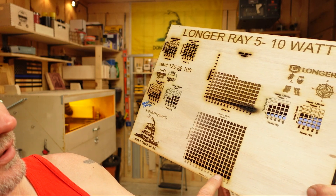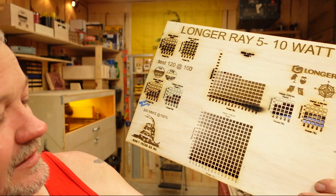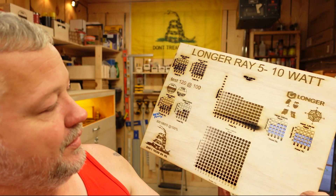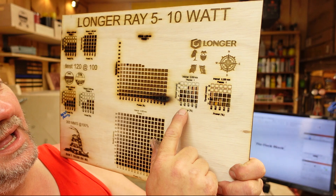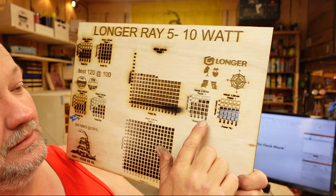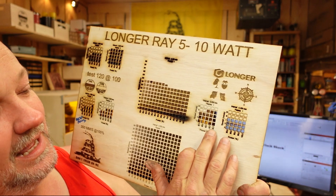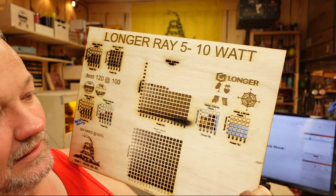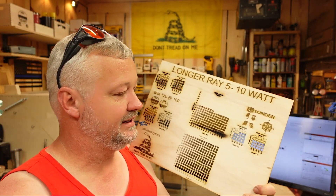30 was still way hotter than it needed to be. But look at the color, look at the variation — the gradient you can get out of this machine. This is all in millimeters per second. You can get some grays up in the higher range, or go down and get the blacks. The one problem I wanted to investigate was the lack of air assist. Over here on the left, I used some parts I had from other machines and engineered myself an air assist. As you can see, I got a little bit better cutting out of it, but a lot less yellowing — though this was a 45-degree air assist, so you still have some yellowing. An air assist for this machine would definitely be a nice upgrade.